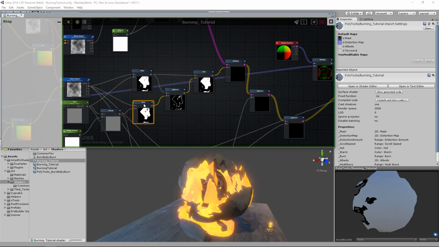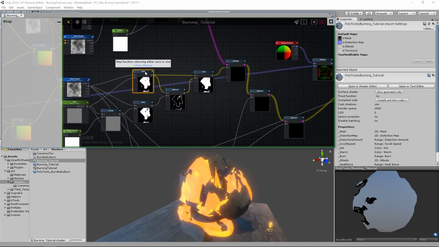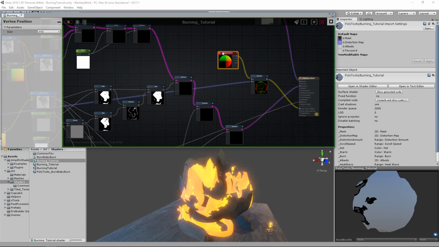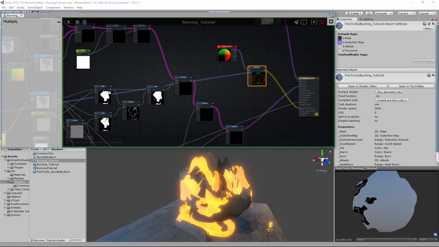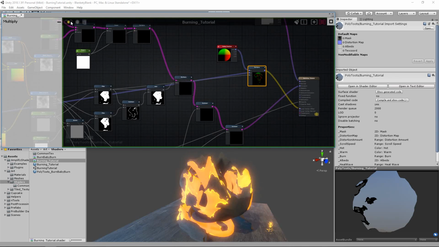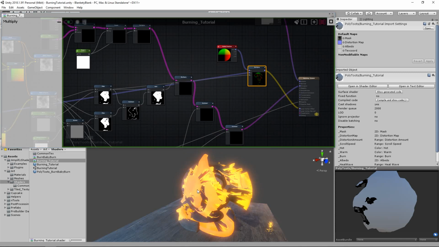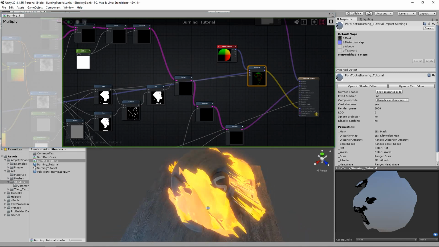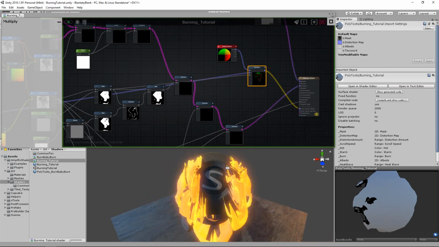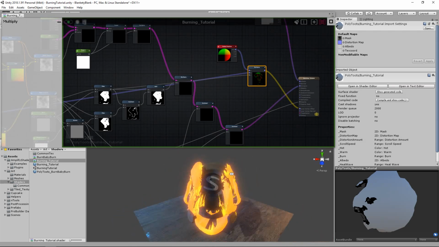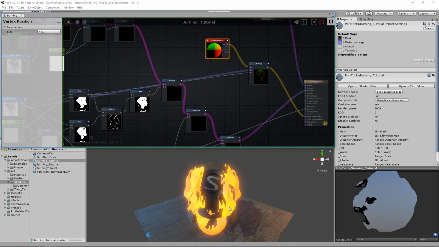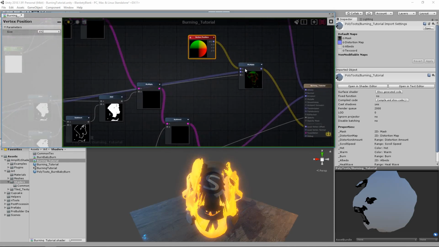So this first step is the one that we would like to use as a mask, and we could just feed this straight through the multiply and then try that. And yeah, it's weird, but it's sort of the result that we were expecting. So now it's no longer affecting any of the geometry of the bits that aren't burned. So now we just need to control its direction or its power. It's kind of up to you which way you want this to go.